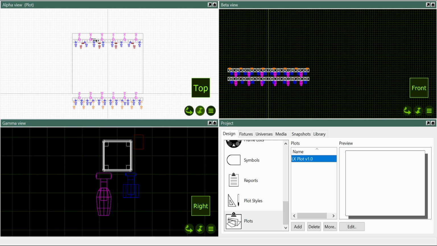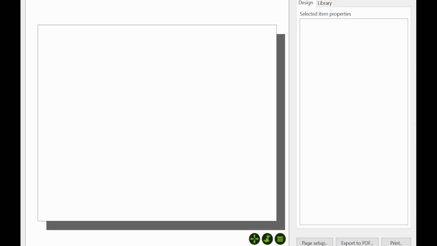Well, that's going to have to get fixed. What we'll do here is actually add a screen capture instead.